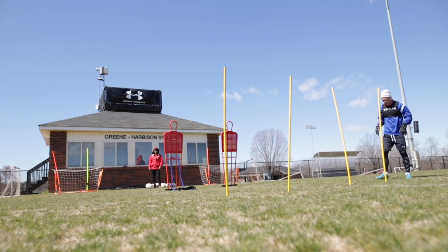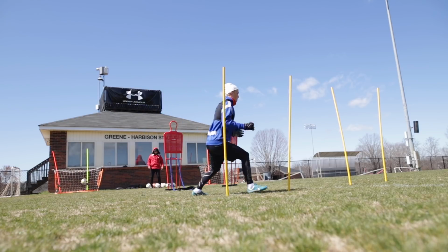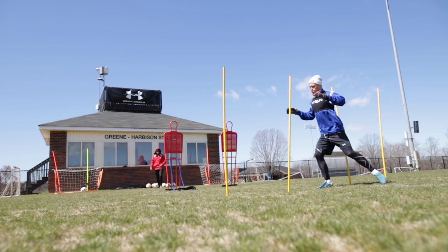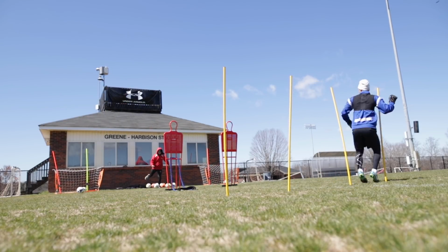The next one, again, is a nice light diagonal movement. He receives the ball at the end and he just plays it into the goal. He just repeats this pattern back and forth, and I did about 10 to 20 balls. Good little exercise just to get him moving. Some nice slight diagonal patterns, kind of like what you would see in a warm-up. And again, this is a light intensity session, so light movement. I don't want him to go as fast as he can. I just want to make sure that he's moving.